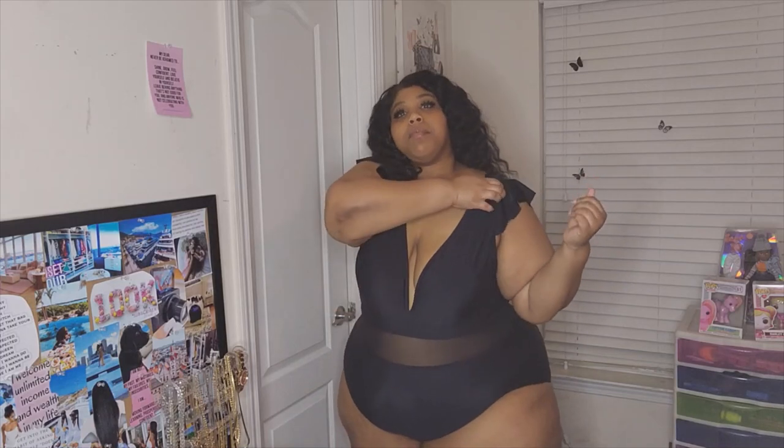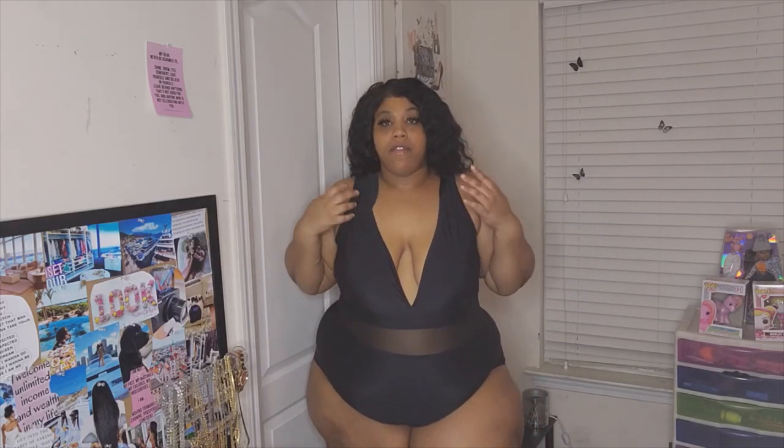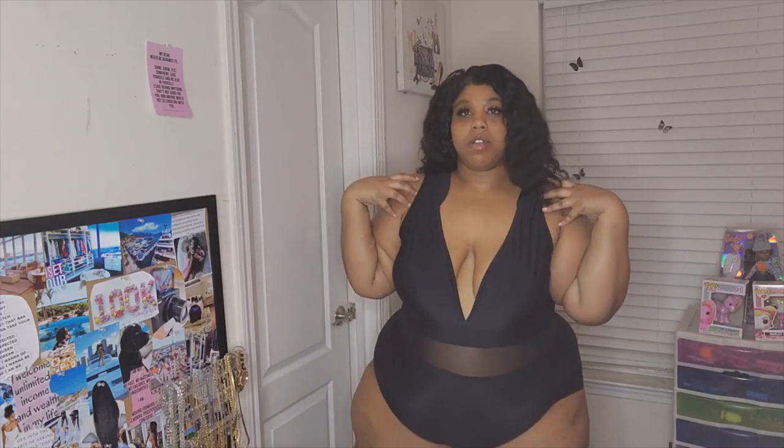I'm not a fan, honestly, because I feel like it bulks up my shoulders. I'm not a fan of the ruffles. I feel like I would tuck the ruffles in just to give it a sleeker look for me. But I understand, you know, sometimes people are conscious about having their arms out or whatever, and that little extra covering helps. Me personally, I'm liking it without the ruffles. I'm liking it with the ruffles tucked in.